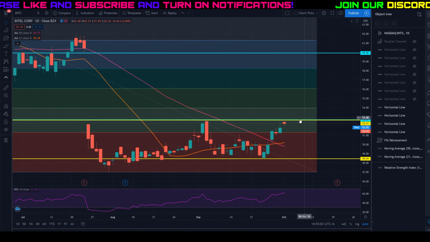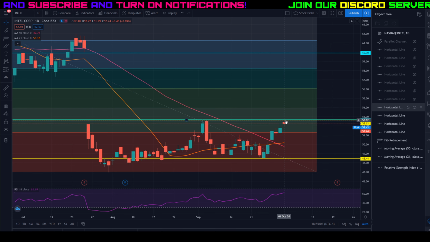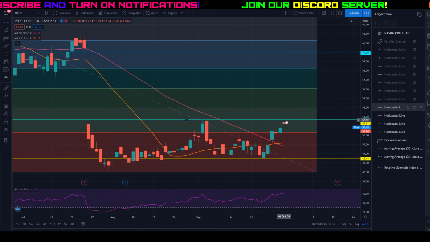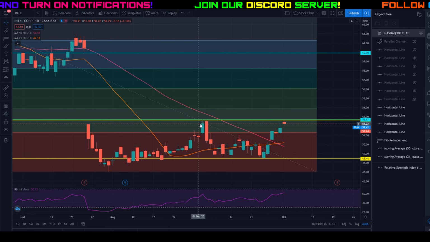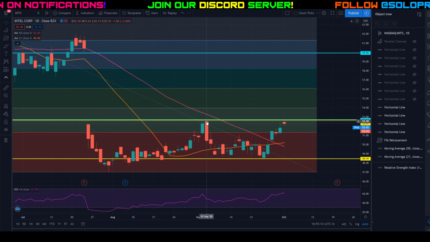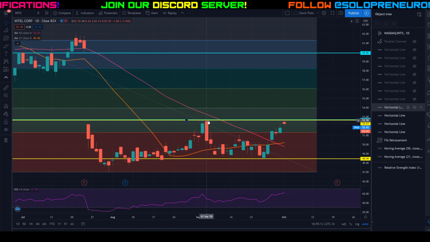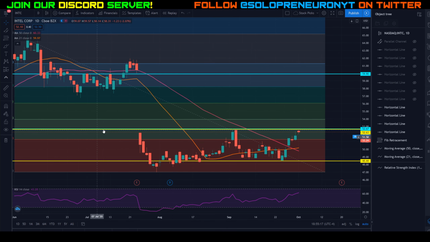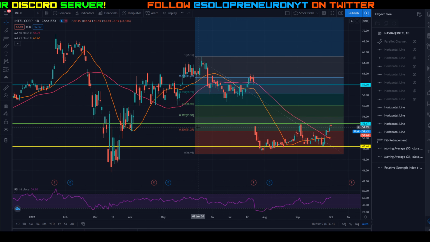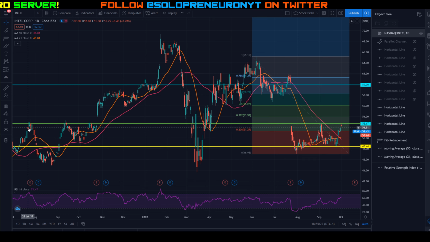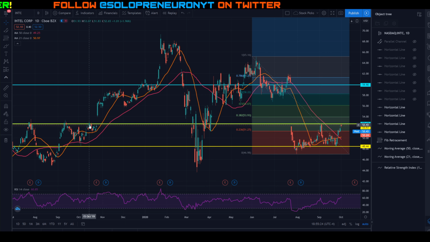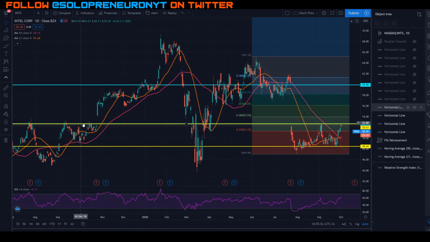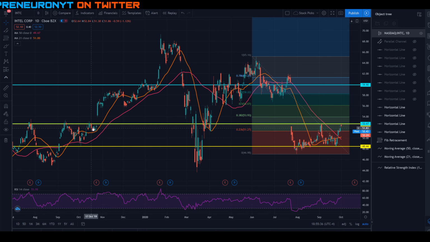Let's keep working here. Now, I identified this same level at about $52 as an area of resistance, because you can see there's these two candles here on September 1 and 3 that basically touched this trend line but couldn't break above it. Same thing happened today. We got really close on July 24th. Also, if I zoom out here, you can see all the way back in July of last year, in September, in October, there were a bunch of candles that really tried to break above the $52 price mark here, but just couldn't do it until we gapped up at the end of October.